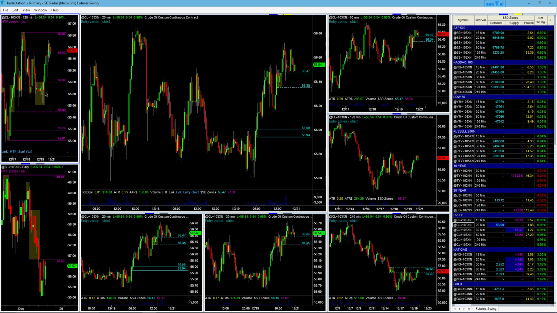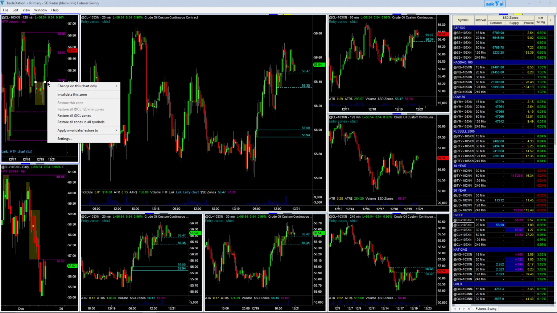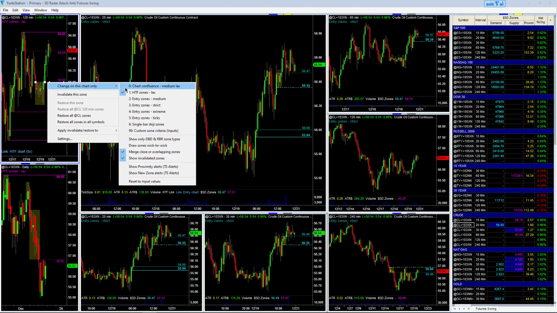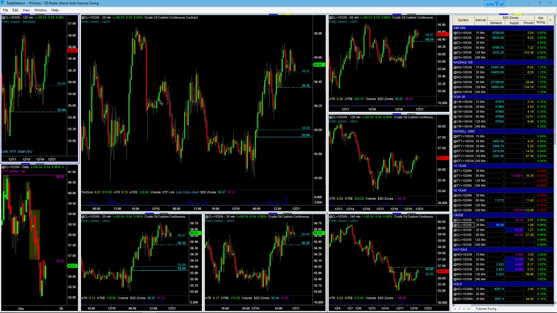So it has to be one where if I right click here and change the preset on this one to entry zones medium, which is the lowest level of entry quality I have. I mean, I have different levels, but the lowest level of entry quality, entry zones medium, if I change that, I'll see that, sure, yes, there is actually an entry quality zone here originally.